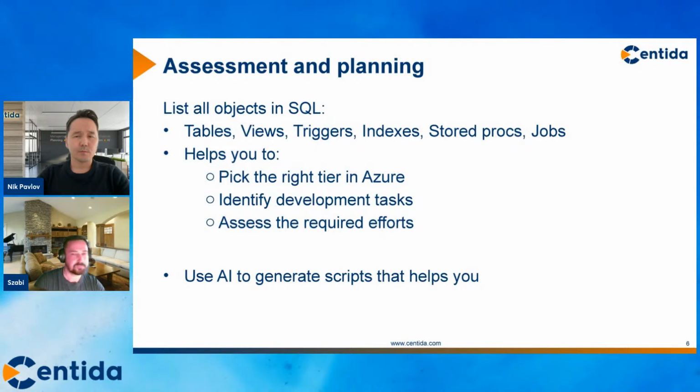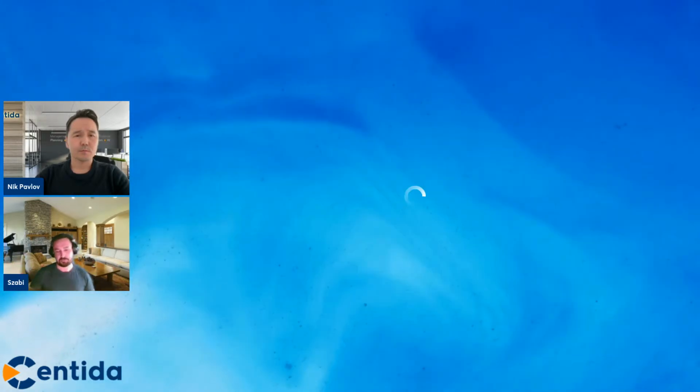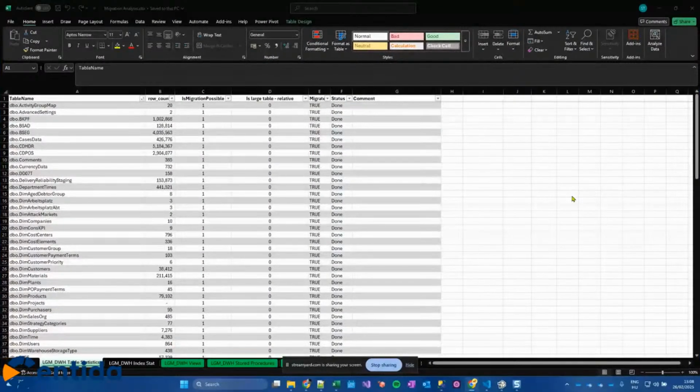And there you go. So what I do first, I assess the backend, the SQL structure. I need to take a catalog of the tables in question, the indexes in question, views, stored procedures, triggers, all those objects which are utilized in the BI system. Why? Why is it important?